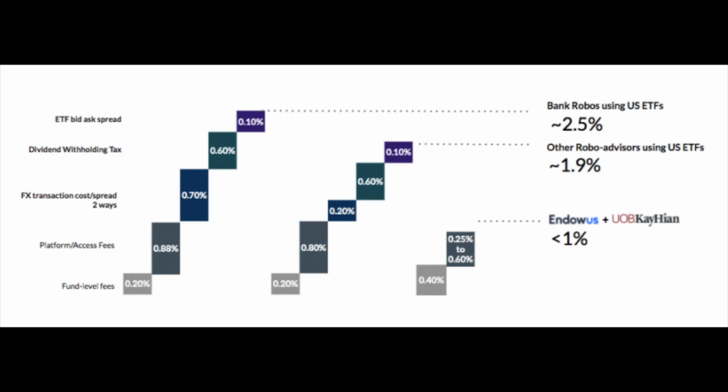Again, what they tend to promise you is they'll use low-cost ones so you don't incur too much cost in that area. There's a range of other small little hidden costs as well, for example like foreign exchange. But it honestly does get very detailed, and a post by Endowus kind of outlines some of it. The problem is, it is extremely difficult for a layman like you and me to go and verify these things.